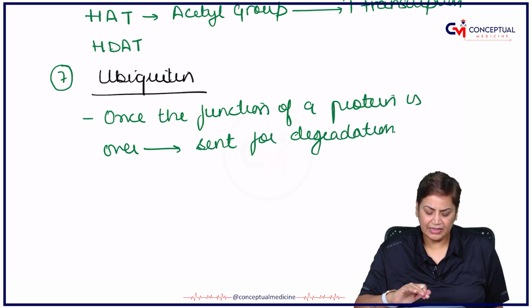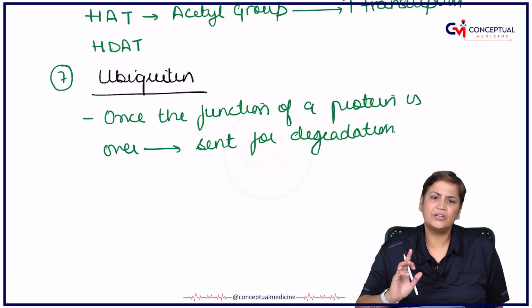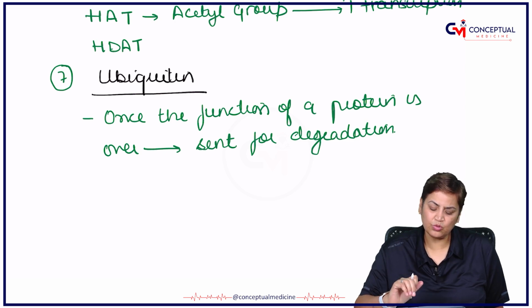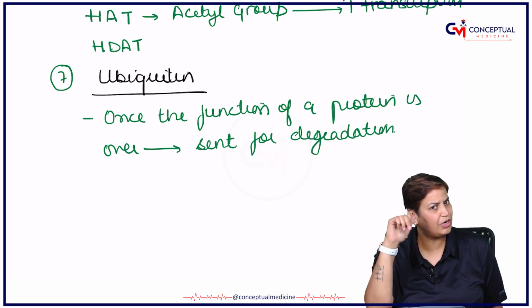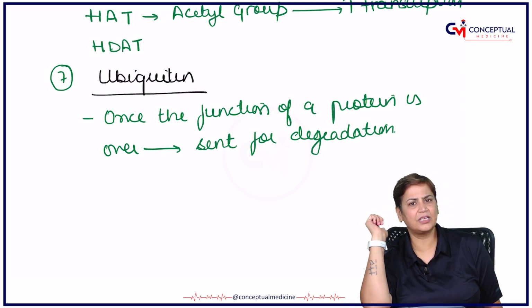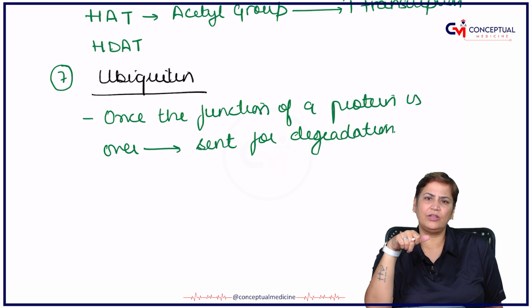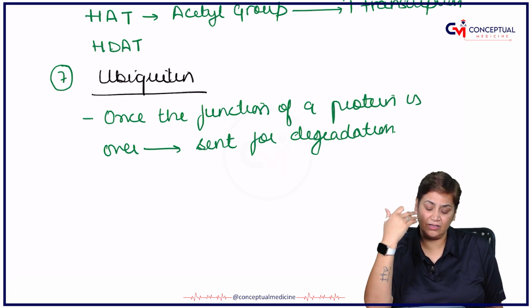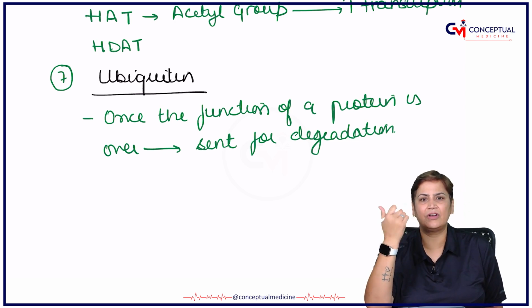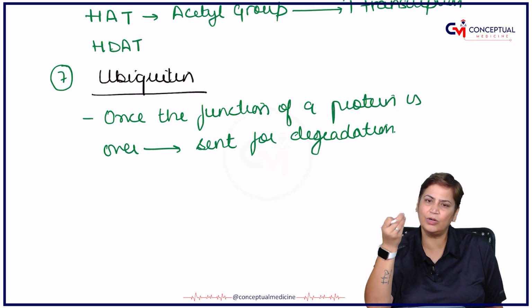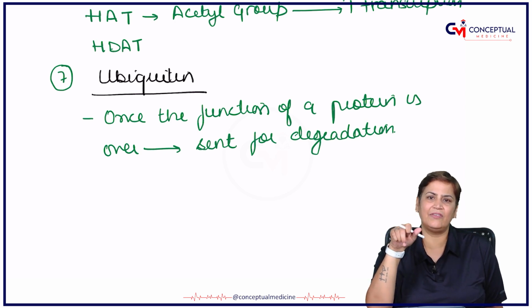Right. So these are some of the very important post-translational modifications. Most of the students get confused between translation and transcription. Post-transcriptional modification occurs after transcription, and post-translational modification will occur after translation. So depending upon the status of the enzyme, depending upon the protein which is synthesized, they are changed in their active, inactive forms and vice versa.